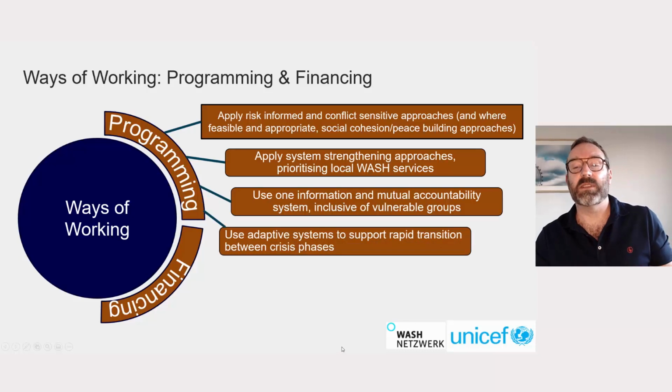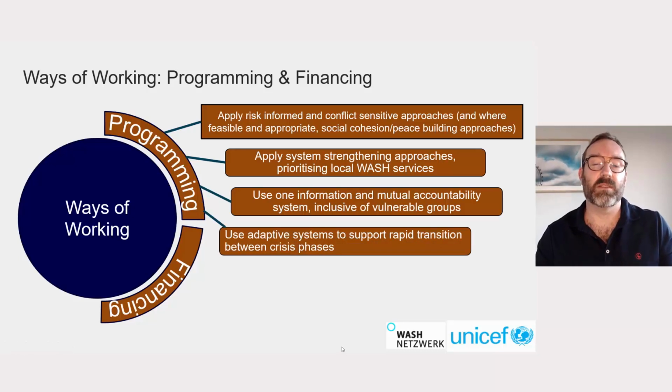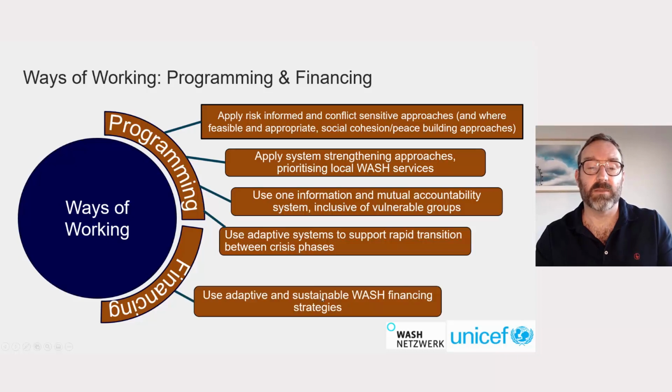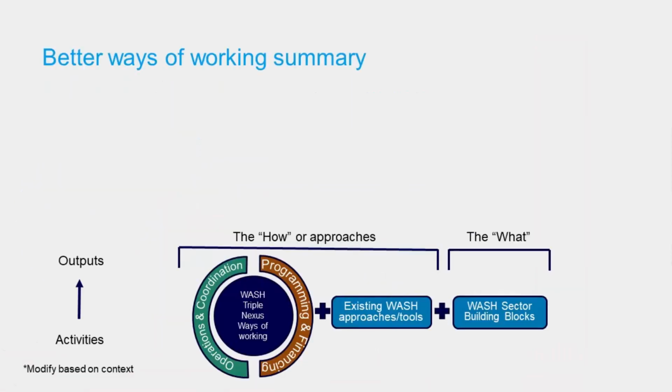And using an adaptive system to support rapid transition between crises for a more effective and efficient delivery particularly back to development. And using adaptive and sustainable WASH financing strategies, this is ensuring that financing follows the operation inside and outside of crisis, and that we're also able to leverage financing into vulnerable countries, into fragile contexts.